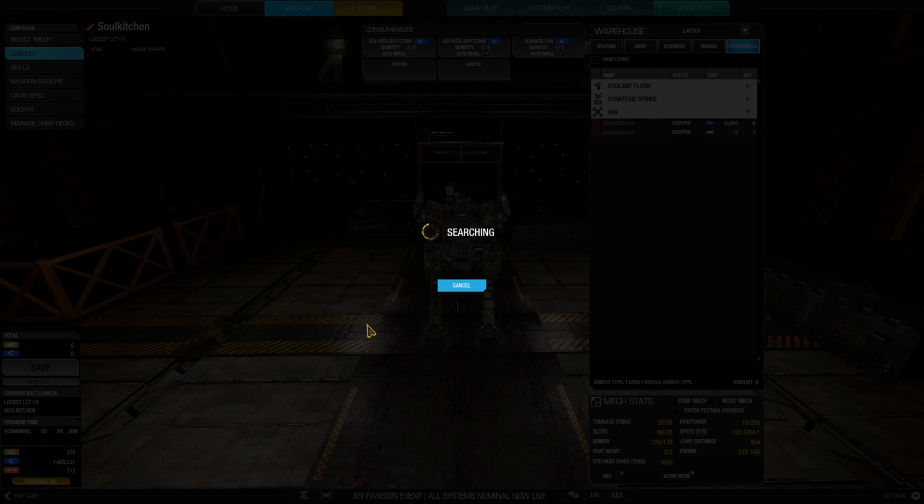And I want to go for lots of... there's another skill tree. This is, I think, like a sensor skill tree. I want to have lots of range, so detection range bonuses. Searching, taking too long.